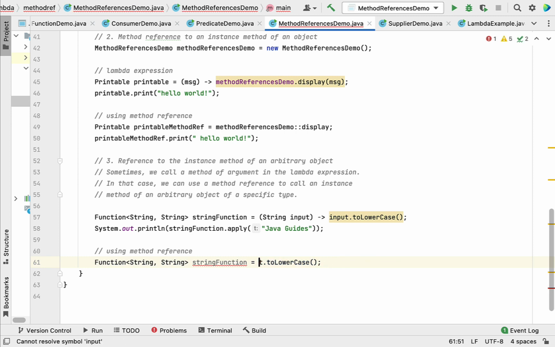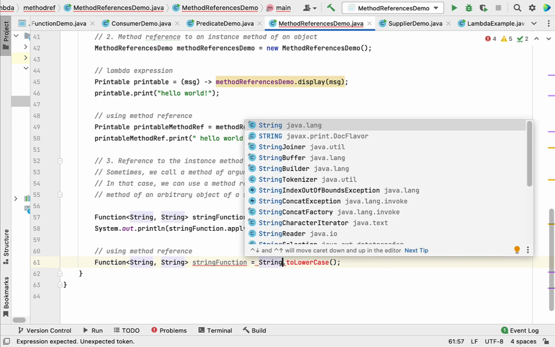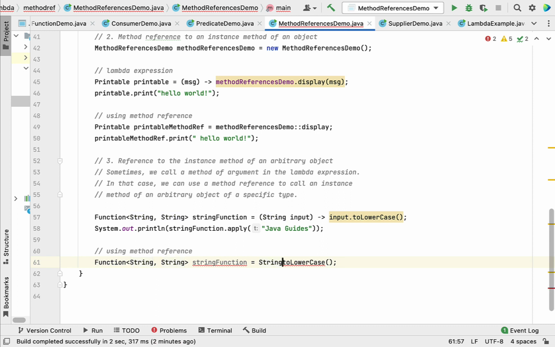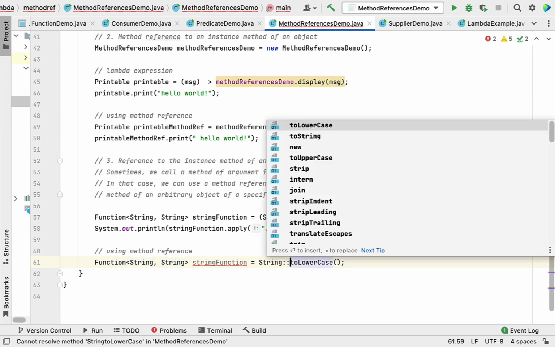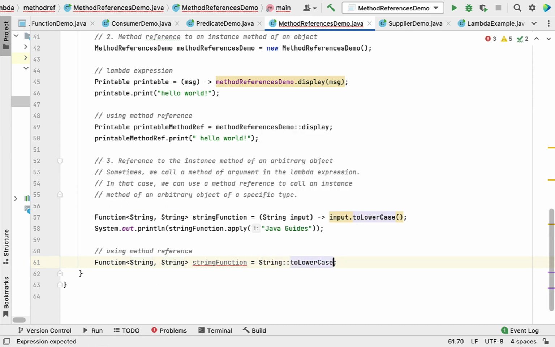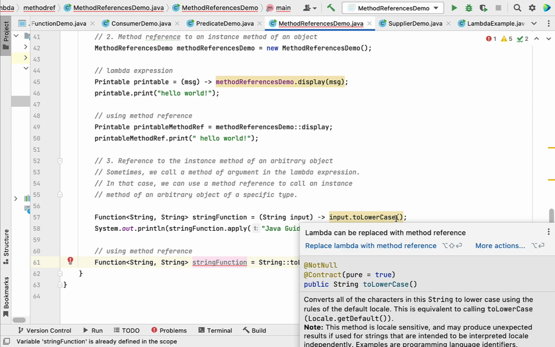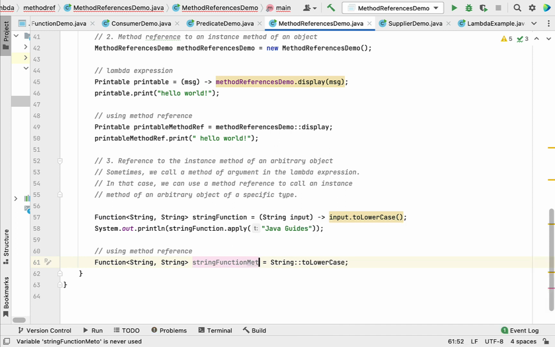Input is basically a String, right? So let's have String here and then replace this dot with a double colon and then remove this parameter list. Alright, this is your method reference, and this reference variable already exists, so let's rename this. Let's say stringFunctionMethodReference.